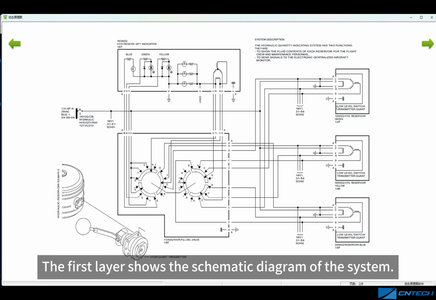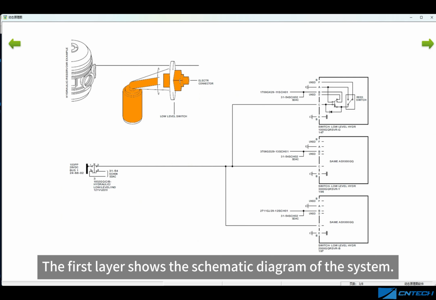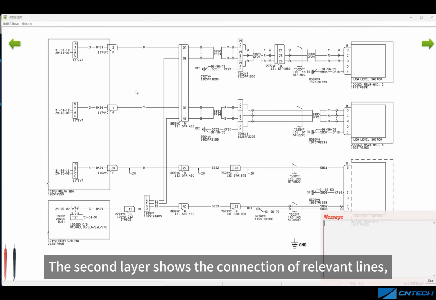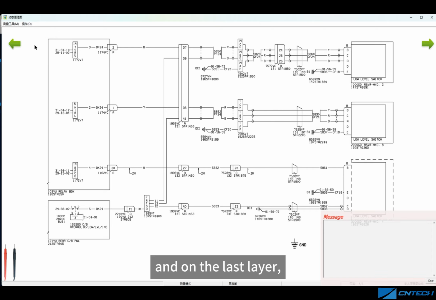The first layer shows the schematic diagram of the system. The second layer shows the connection of relevant lines. And on the last layer, we can check the circuit.